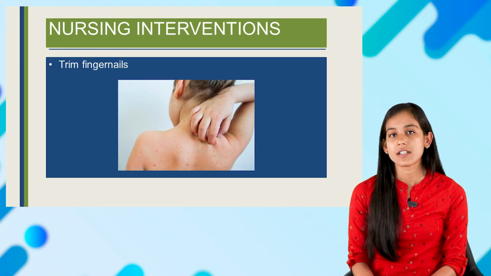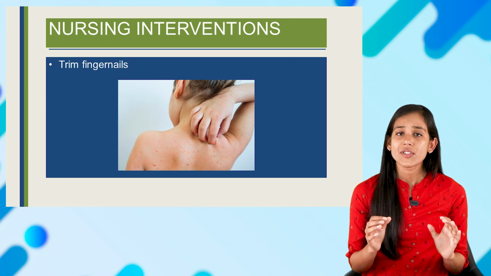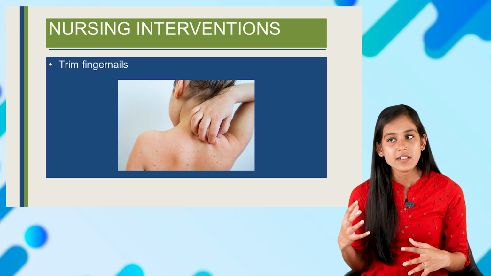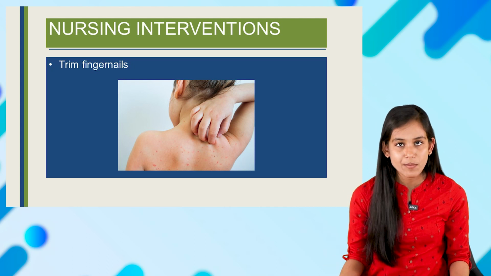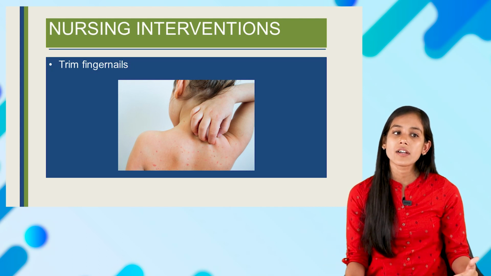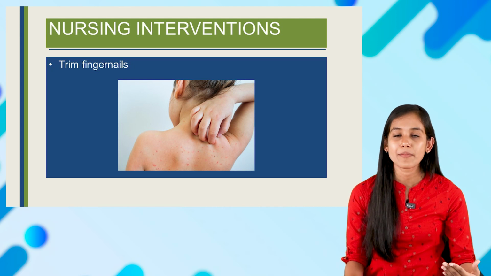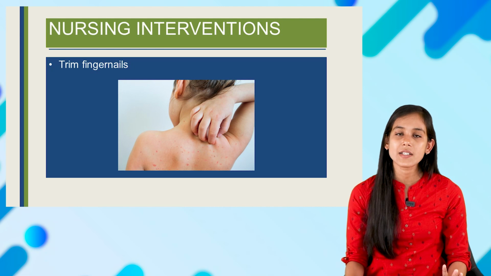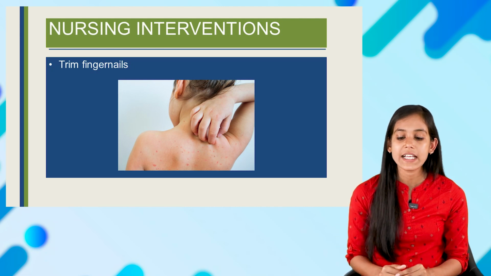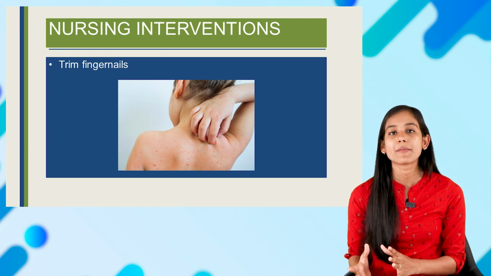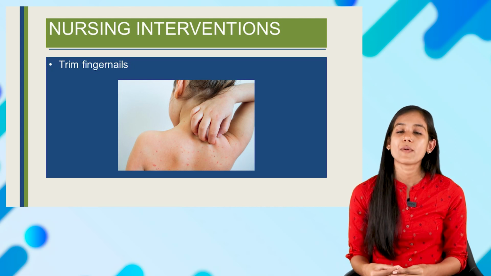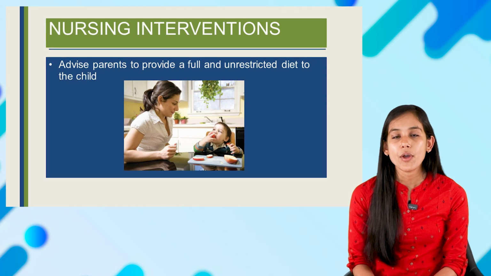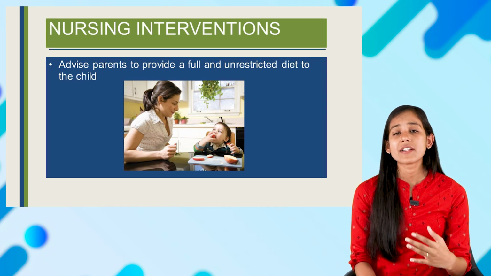Now, to avoid scratching, we can also trim the fingernails of the child. In case the child is very small, we cannot make the baby understand that they should not scratch it, right? So in that case we can trim the fingernails, and we can make the baby wear mittens while sleeping, so we can avoid scratching.